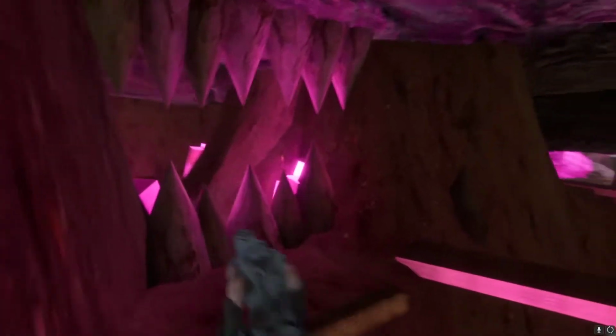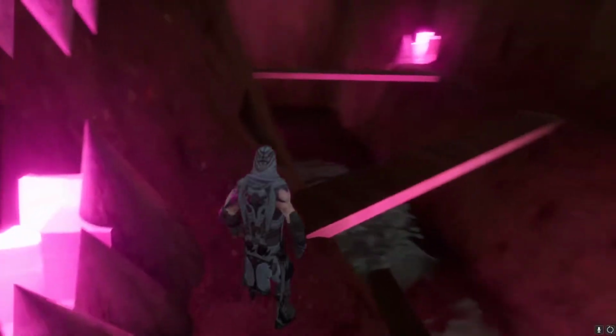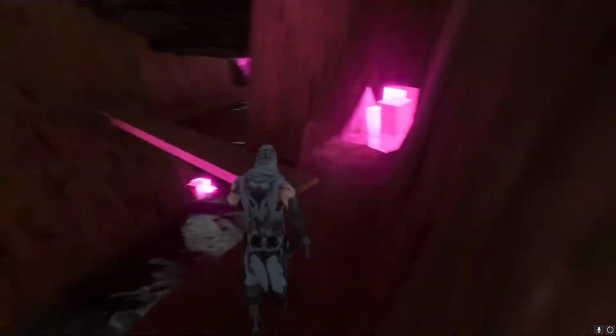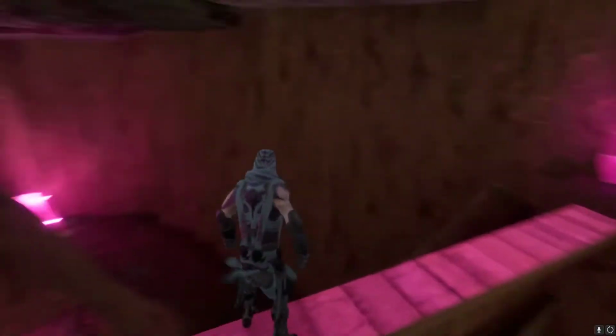As we climb here, though, we can see a little sneak peek of where we need to go, but it's blocked off by these stalagmites and stalactites, so we need to find a better way around. That also looks like a mouth.